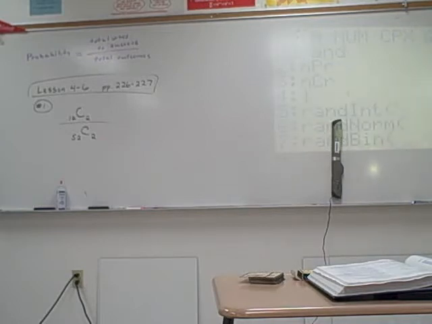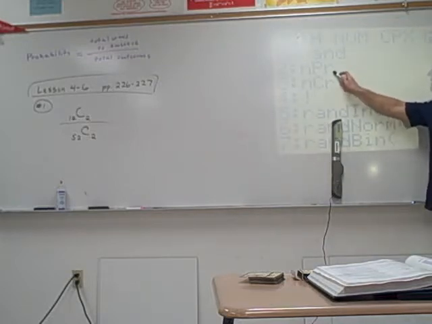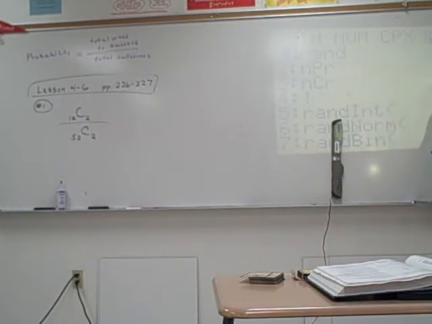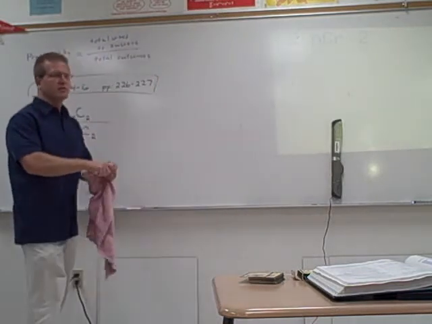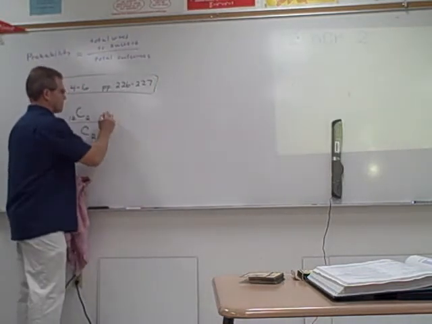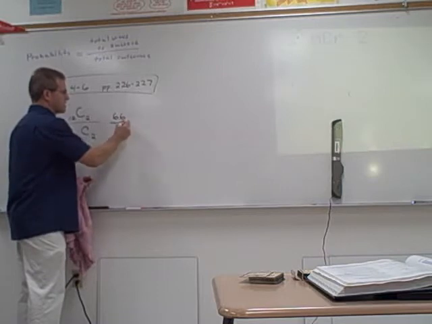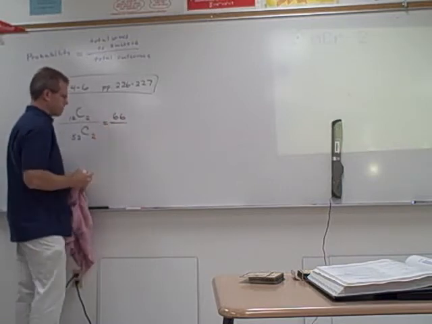And which choice do you think I'm going to use? Choice 3. Yep, that's my combination option. You can see that choice 2 is my permutation option. So choice 3. And I want to choose 2 out of those 12. So there's 66 ways, 66 different ways I could draw 2 face cards out of the 12 in a deck. 66 ways I can succeed in getting 2 face cards.